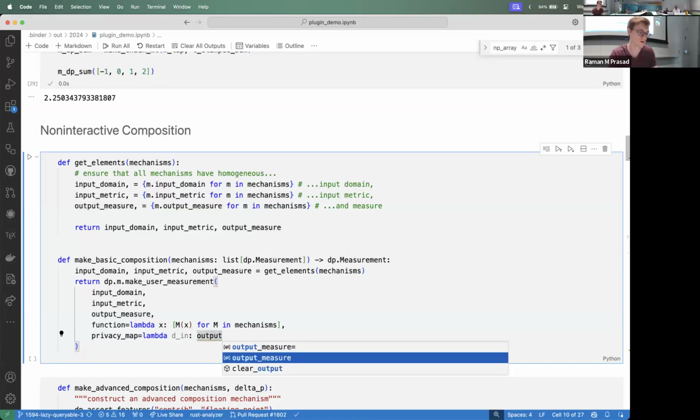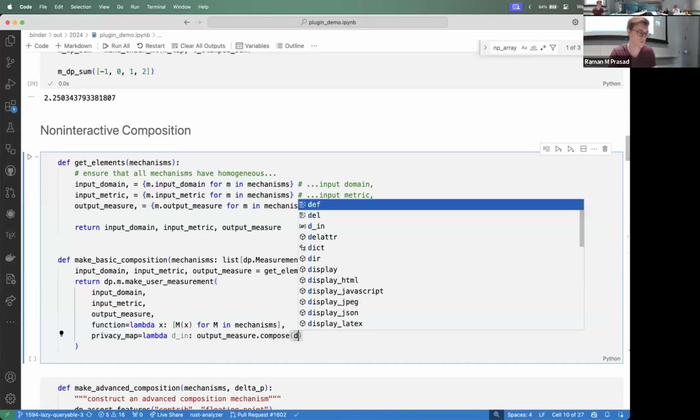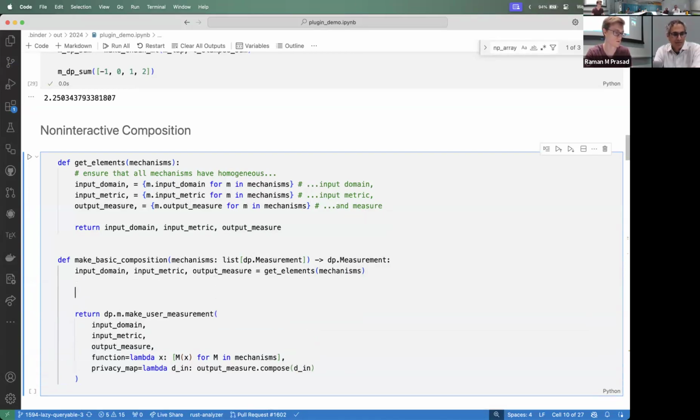You could say maybe the output measure has a way to compose. Given dn and, let me pull this out to a function because it's a little heavier than expected. That takes in a dn.